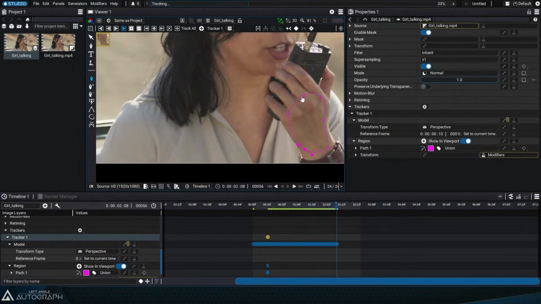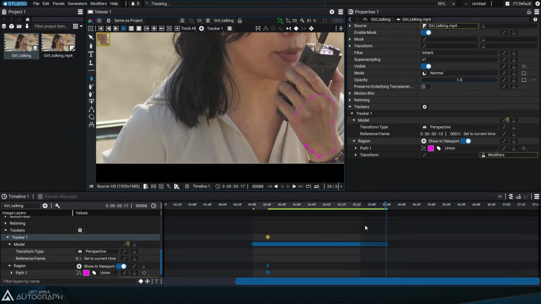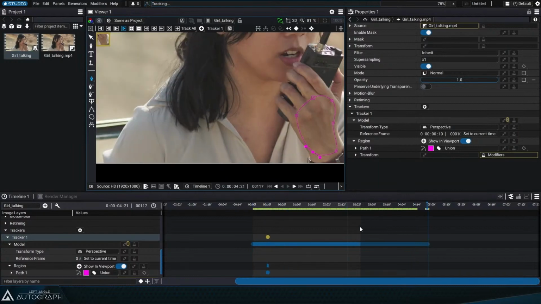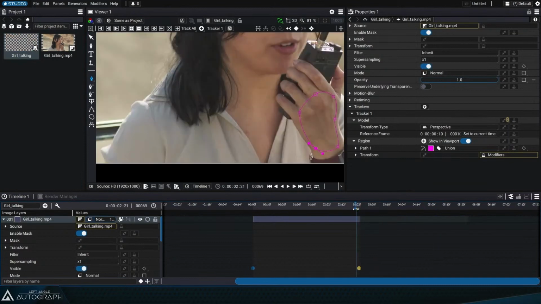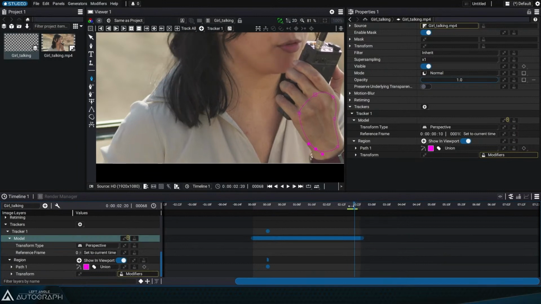This planar tracker is nearly similar to what you can achieve with Mocha, for instance. As you can see, this tracking continues because it's not stopped by the end of the composition. If you want to stop it, you just have to adjust the visibility key and maybe remove some keyframes here, but we don't care.